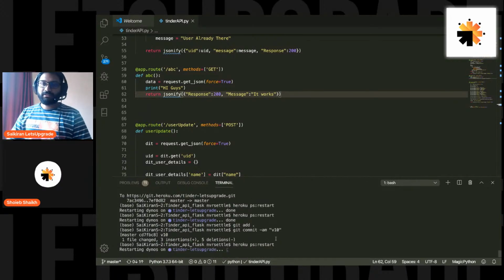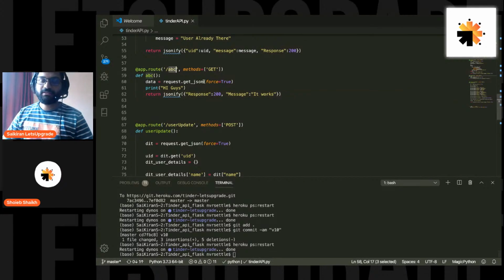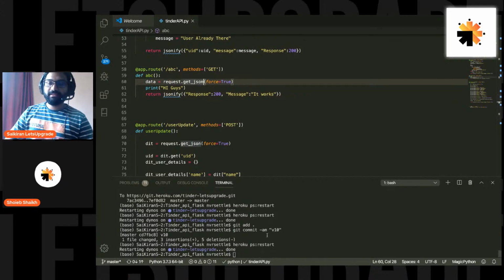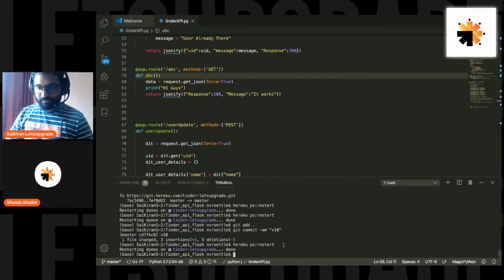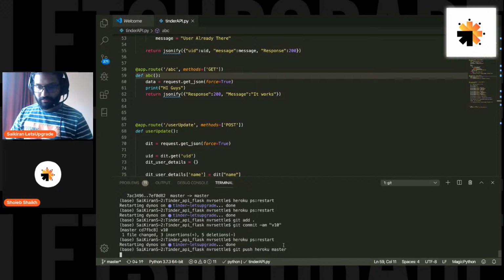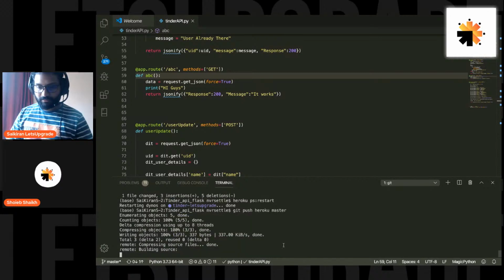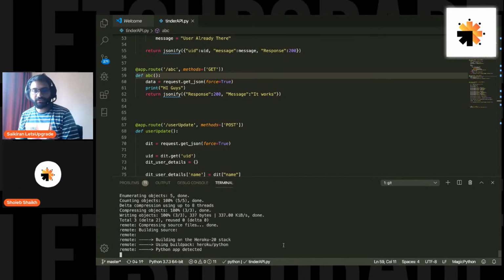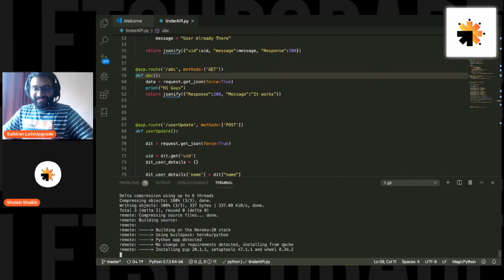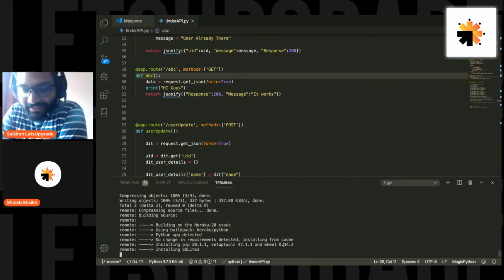Restart. So in my ABC, whenever I call our ABC stuff, let's see if it works. If it is not working, then bye bye, Tata, see you later. I will show it to you after I make a Flutter front end for this whole thing, at that time I will show you.